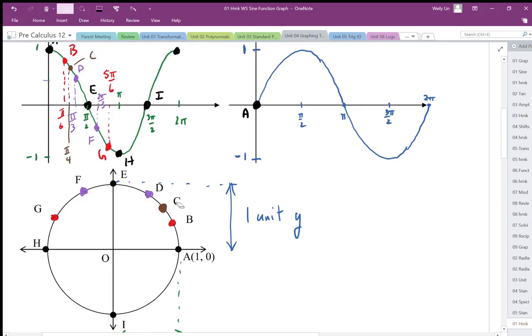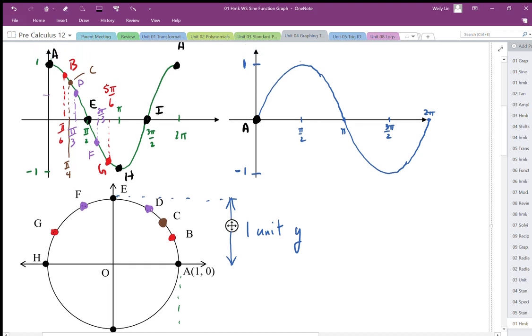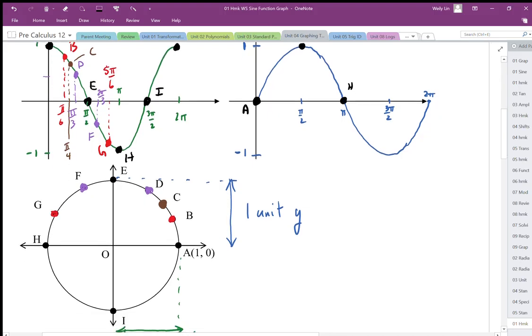If I go around to the next black dot, it's going to be at E, and that's going to be straight up. In fact, that's going to be the highest point that we can get to. So that's going to be the highest point up here, and that's going to be 1 up along the y-axis. So that would represent E, and then I keep going around the circle to H, okay, that's going to be back down to 0. So that's going to be 0 here for H. Okay, again, I'm talking about the y positioning here, and then going to I, it's going to be the lowest you can possibly get. So it's going to be this point right here, and that's where I is going to reside. Okay, at 3 pi over 2.